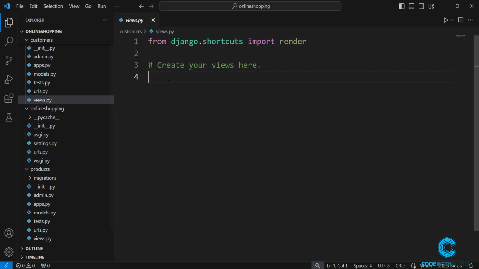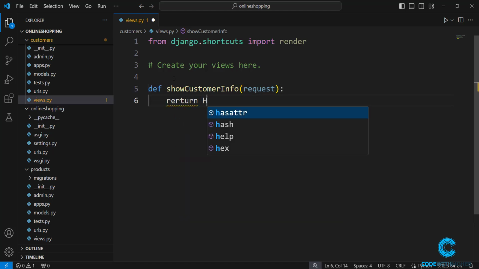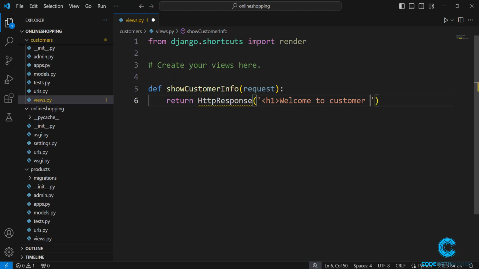So come to here, and here I write show customer info, with the parameter request, and we have to put a colon, return HttpResponse, and I'll just simply type here h1 welcome to customer application.